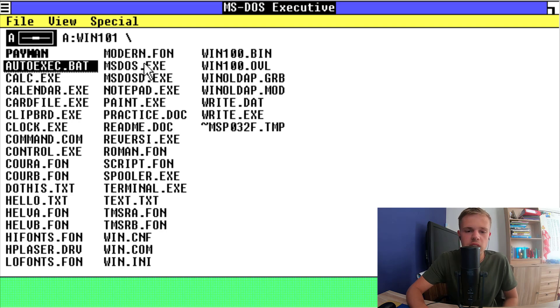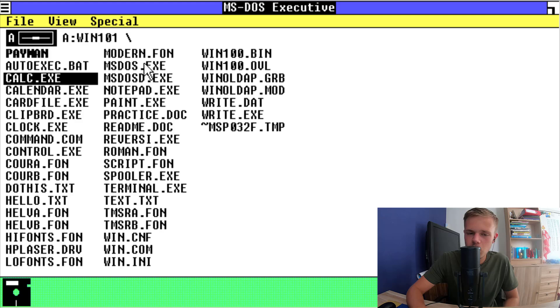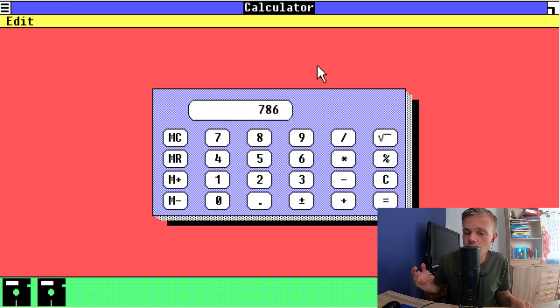The first one is autoexec — a bad file, I don't know what it is. It's a really strange file sometimes. But the next one I know — that's the calculator. You can type in some sums, so that's really handy if you want to calculate something. So 8 times 6 is 48 — yeah, that's right. You can drag it to the taskbar but I don't know how.